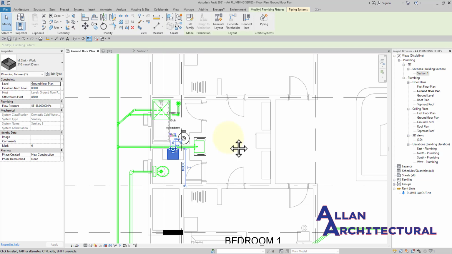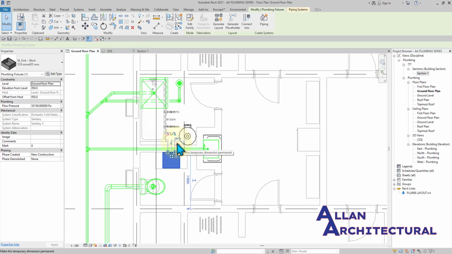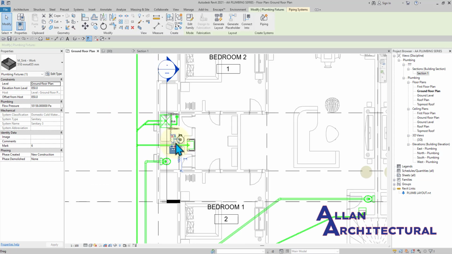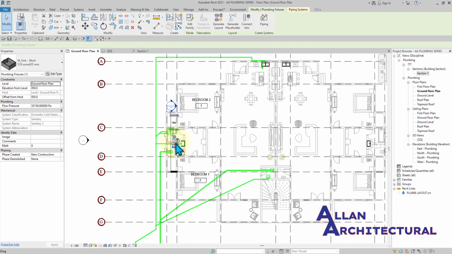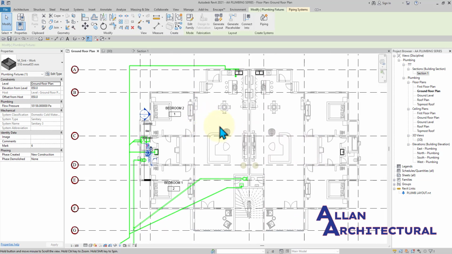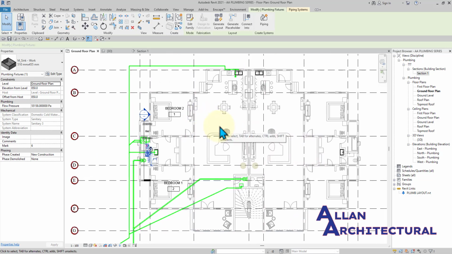So I'm going to show you guys how that is done, and then we are going to end on the water heater, and then we take off in our next part where we are going to complete our cold water system, and then we move on to the first floor, finish that up quickly, and then we mirror this to the other side, and then we are kind of done with our plumbing series. And I'll just show you guys some settings and some things you also need to put up.